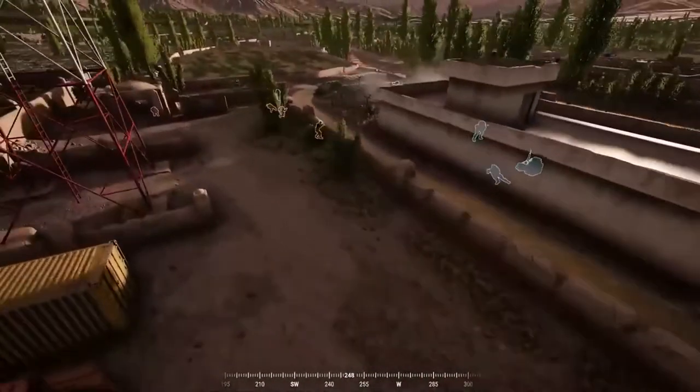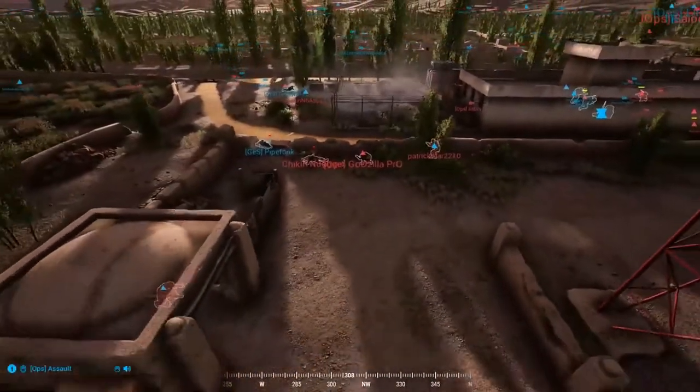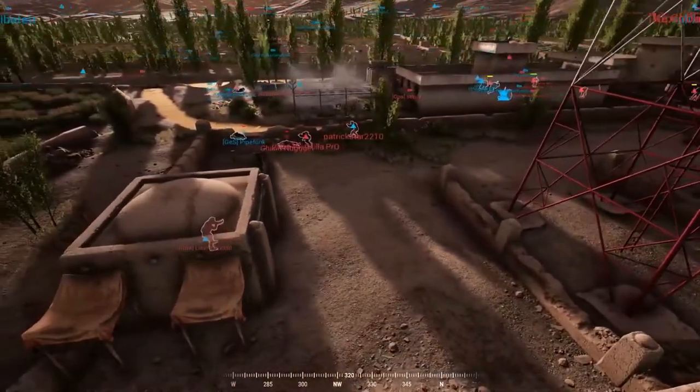See, this is what I'm talking about. They had the guys on the flank. Oh, that would have been so brutal. Pyfunk takes out Chicken Nugget. Godzilla gets the return frag. Total War still on the outside.